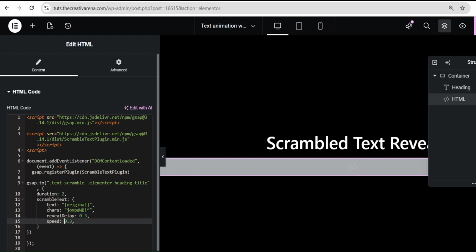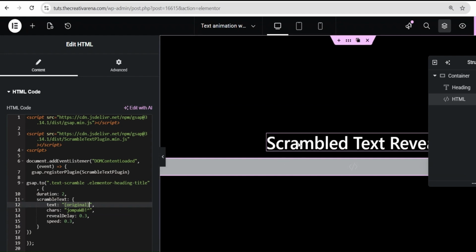Okay, now over here we have the text. This text here, as you can see, is the original text. What this means is that once we load our script, we're going to see just this original text with a little bit of scrambling. Then this original text will reveal, nothing fancy, no new text, just to show some form of interaction on the website. Okay, and then we can just preview that.